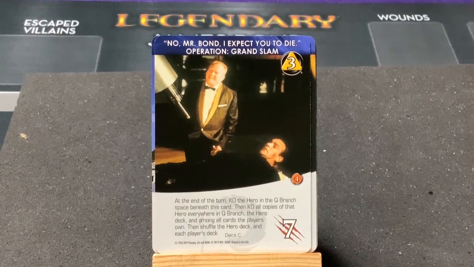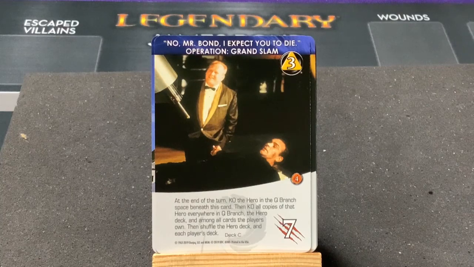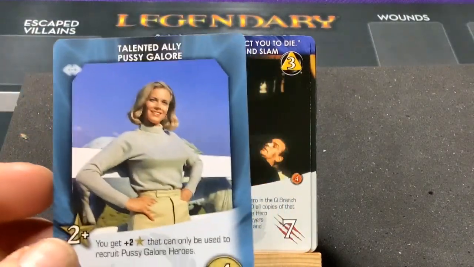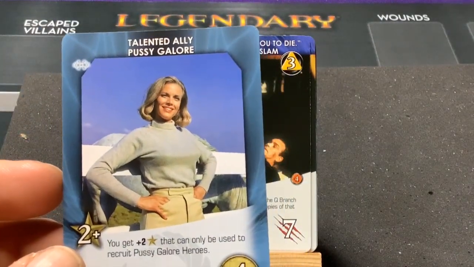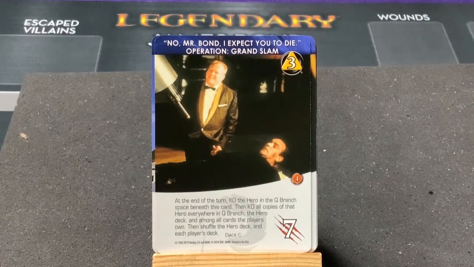So when that hits, you need to defeat it the turn it is out. Otherwise, it's going to start killing. Just as an example, if I have Talented Ally Pussy Galore below this, and it destroys that card, you have to remove all instances of that from the game. And then something else gets replaced.